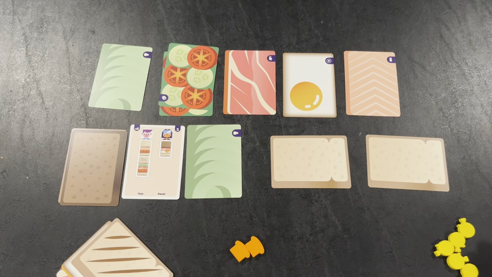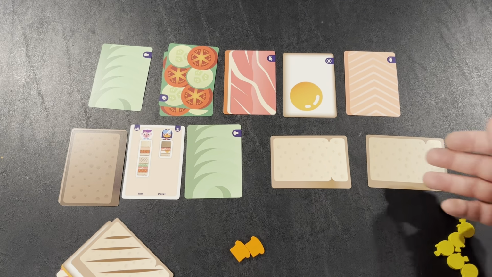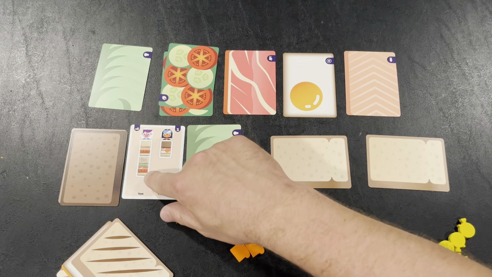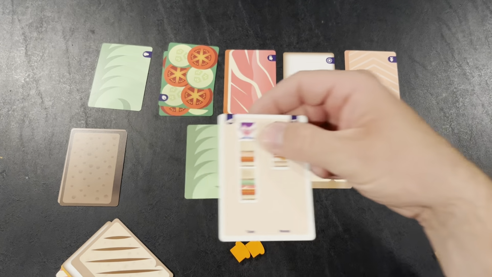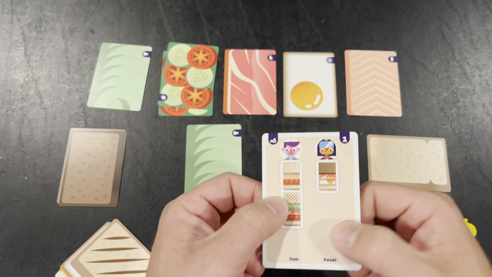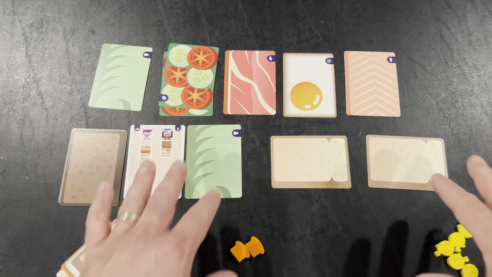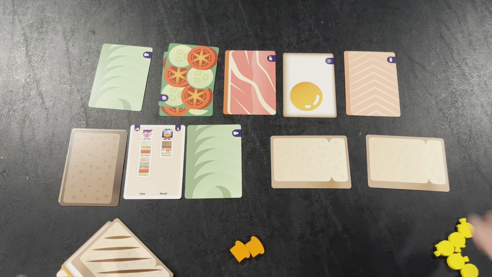And if anytime I can't make the sandwich I want because I've run out of time, so for instance, let's say I decided to start making this bottom sandwich. That would be action 1, action 2, action 3, action 4, action 5. I still could do it, but you might get to a situation where you run out of actions before you can complete a sandwich. And if you do that, you automatically lose.